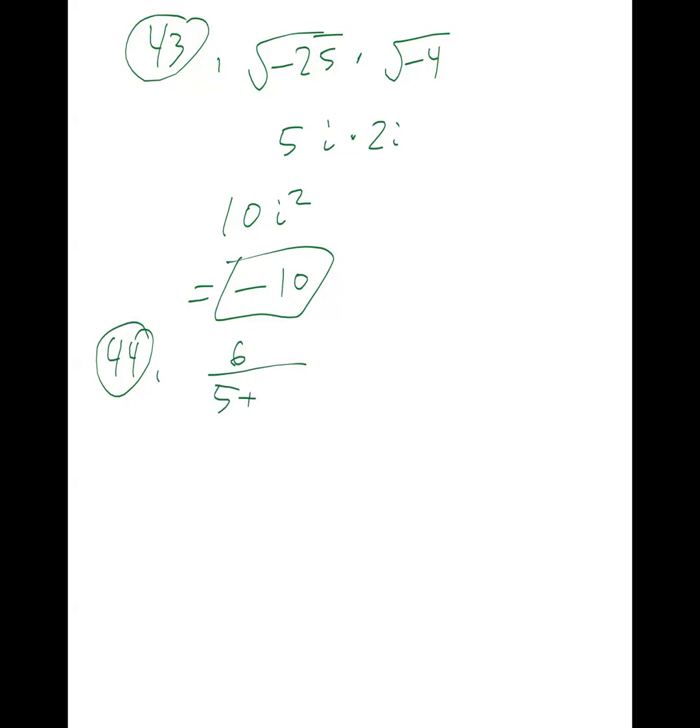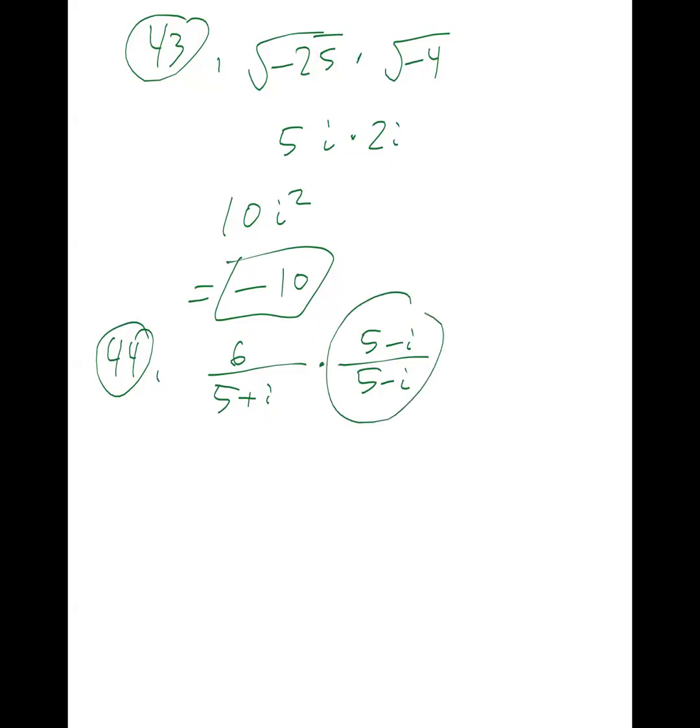6 over 5 plus i. You'll be so thrilled of yourselves when you learn how to do this. I don't want to say proud of yourselves because pride is like bad, but you'll be thrilled of yourselves though. That doesn't even sound right, but 6 divided by 5 plus i. Oh, wait, I already cheated and told you how to do it.